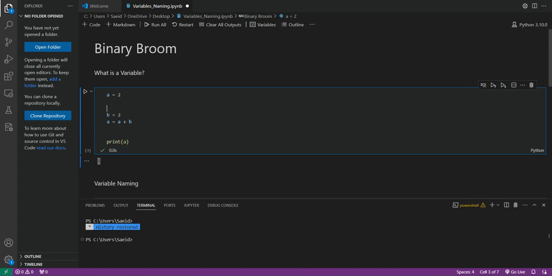There are different types of values that we can place inside a variable that I'm going to talk about in the next video, about data types. Here we just have numbers, integers, that we are working with. We can also use minus, or we can multiply them. Let me place 3 here so that we expect a different number, and here we see 6, 3 times 2. So yeah, that's about what a variable is.